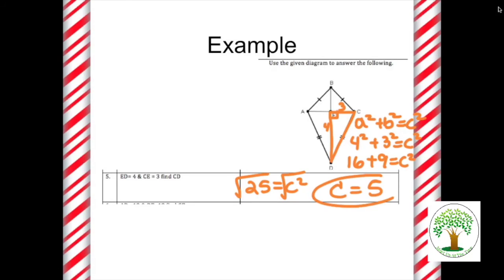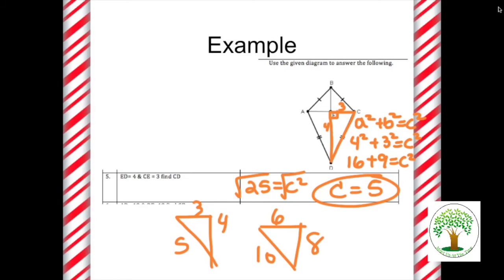5. I'm going to just give a little advertisement for second semester. You have a triangle. Go ahead. 3, just do it. 4, and 5. 3, 4, and 5 are what we call Pythagorean triples. It's something you need to memorize. 3, 4, 5. So if you ever come across a triangle with a 3 and 4, automatically jump to know the answer is 5. If I doubled 3 and made it 6 and 8, that would double also, and that is a Pythagorean triple. If I took 6 squared, added it to 8 squared, it would be 100, and I would take the square root and get 10, and you can just jump fast to the answer.